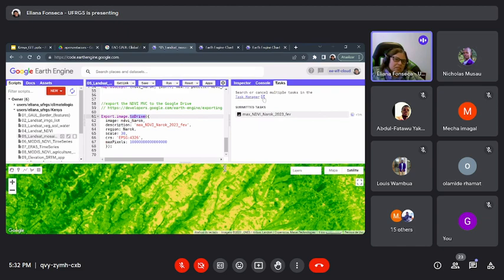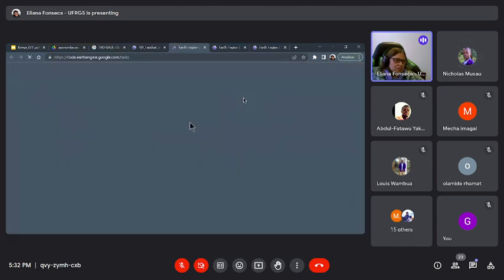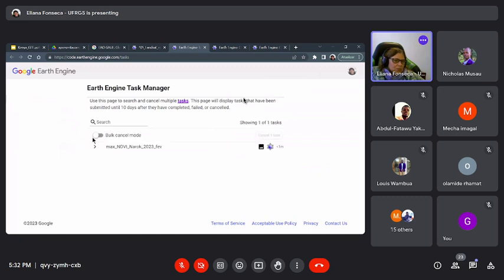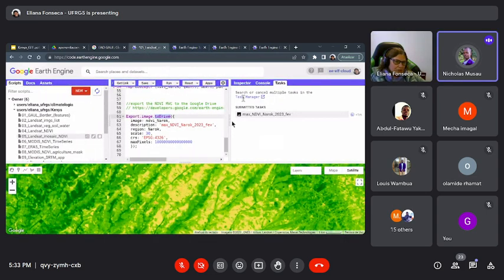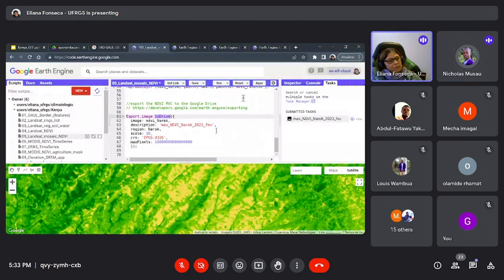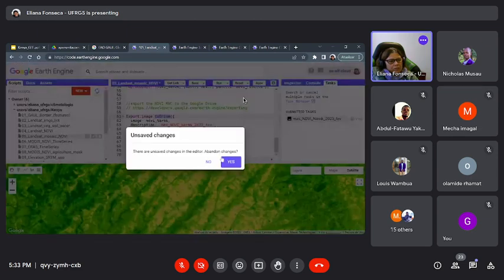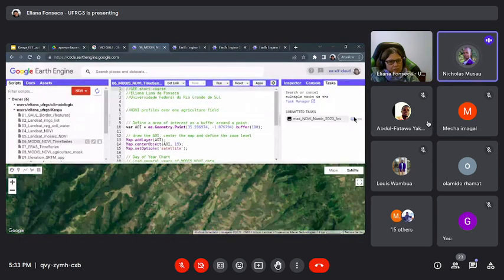Here we have a task manager that we can cancel if I need. It's not the case, I think. My internet is okay right now. And then we can go to another script, no problem. My tasks still run here, and I can shut down my computer, and my task continues to run here, no problem. Okay.